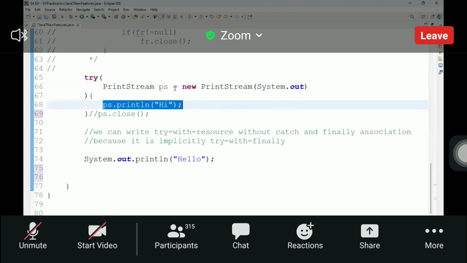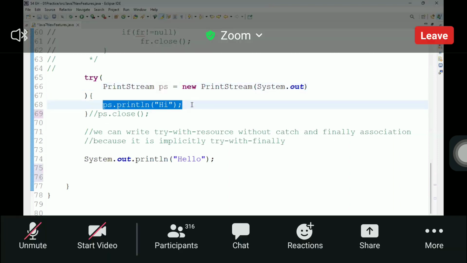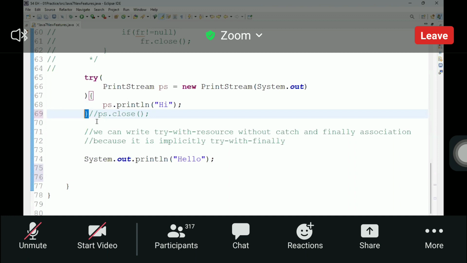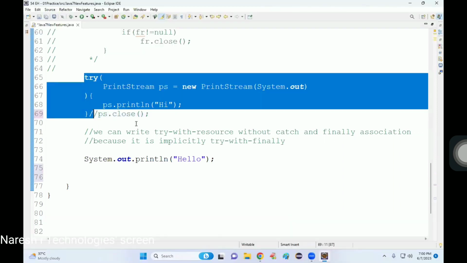Inside the try body, we use that object to perform operations like reading or writing. Then at the end of the try block, the compiler adds ps.close in the background using finally. Try with resource is implicitly a try with finally with a close method call on the resource object.